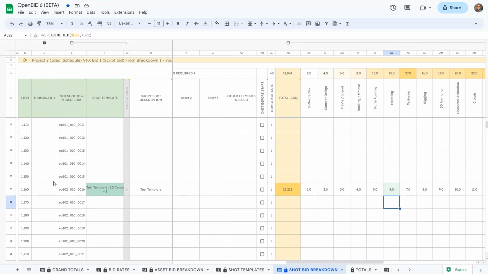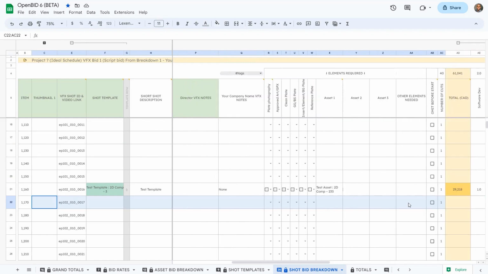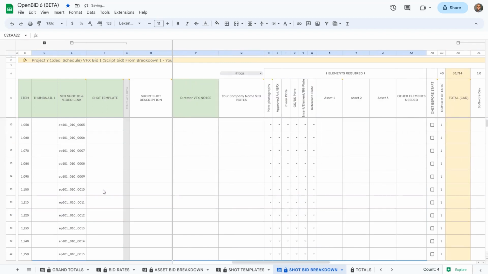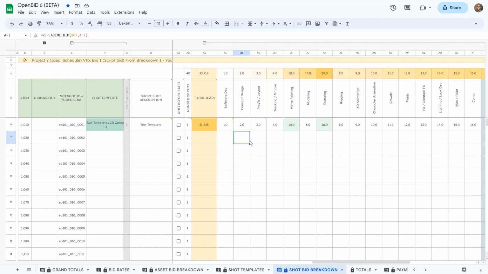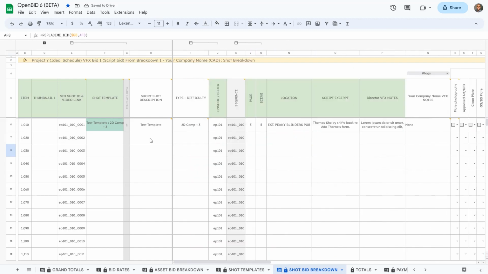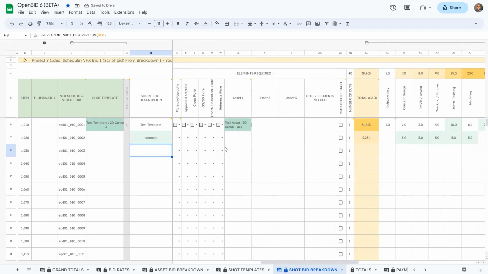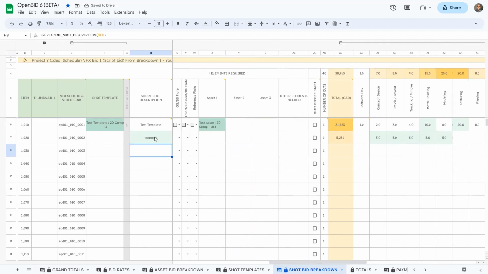So you can always see where you've overridden a template. And it's a spreadsheet as well, so don't be scared. You can just grab it, copy it up. It's just a spreadsheet. Nothing too fancy. So have courage. So let's say we've done a bid here. Let's just throw in some random numbers. And quite often it happens where you've created an example and you realize, oh, actually I want to turn this into a template. It happens quite often.